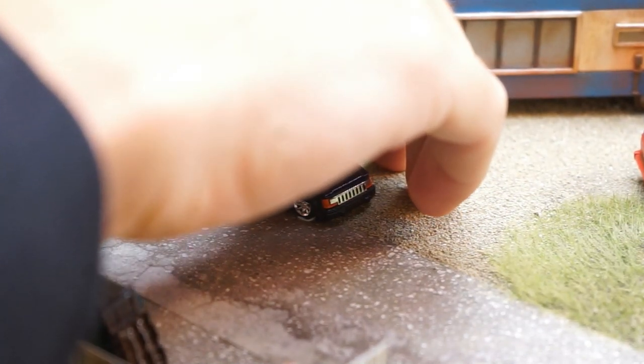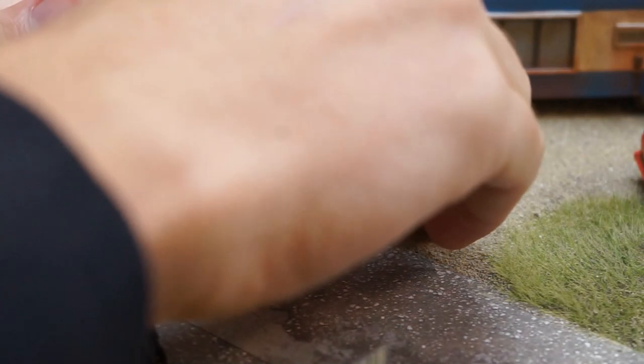I will then just continue this process for all the vehicles in today's build.